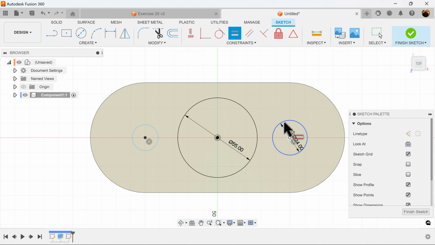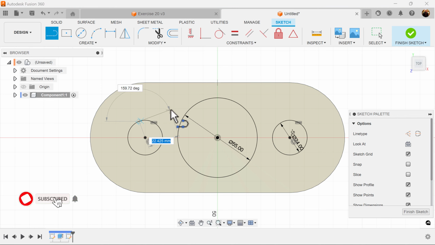Let's use the equal constraint. Select this circle and this circle. And let's continue to profile. Let's use the line command. Left click on the edge and hold on this circle, and you'll see the tangent constraint icon.